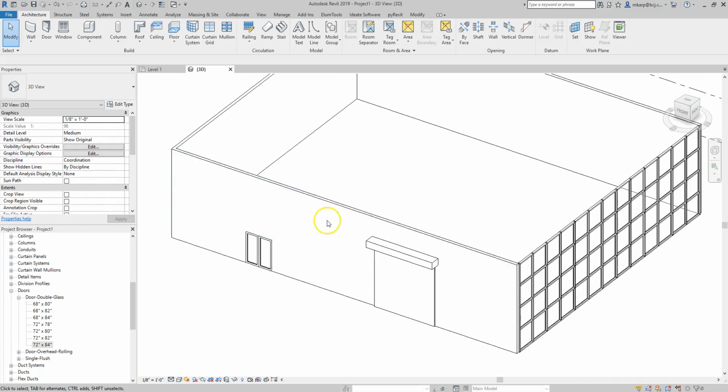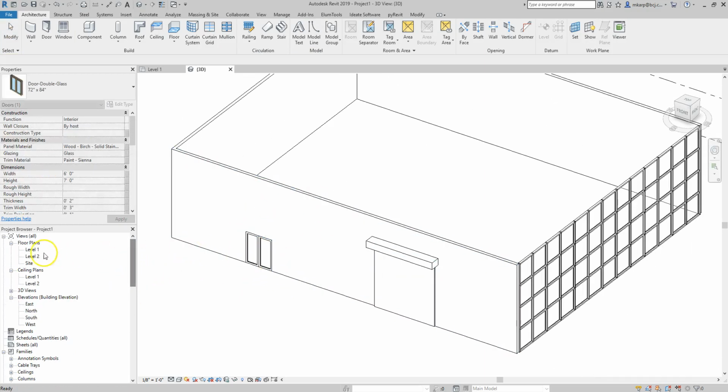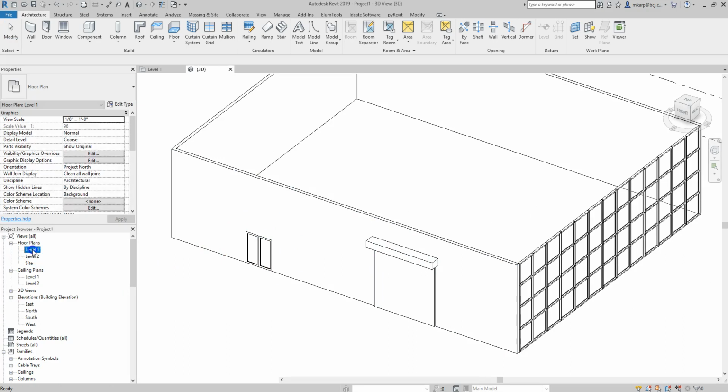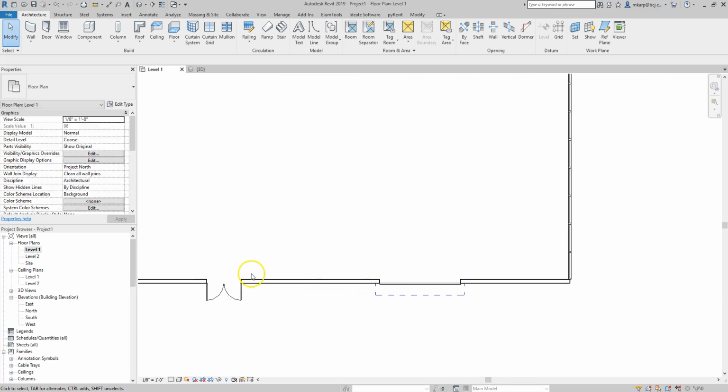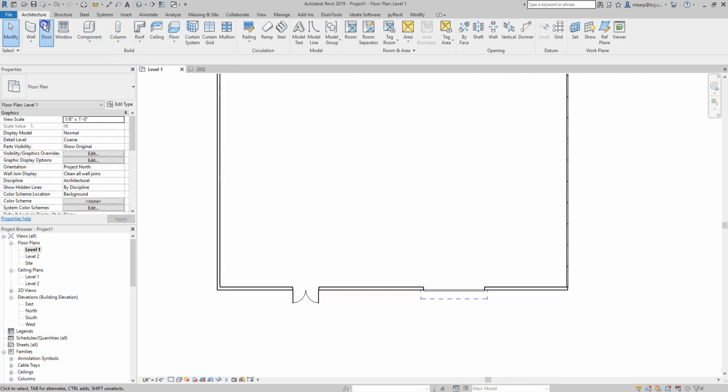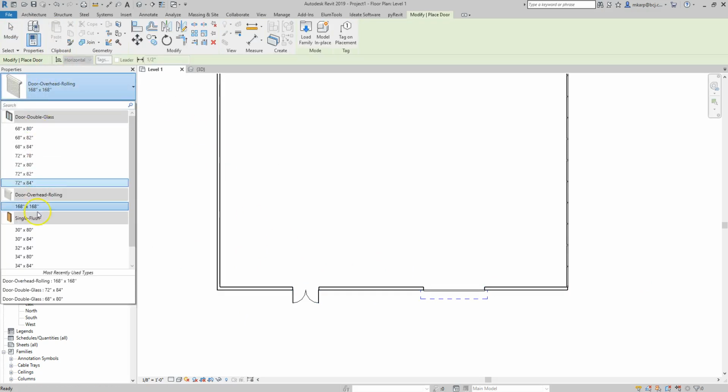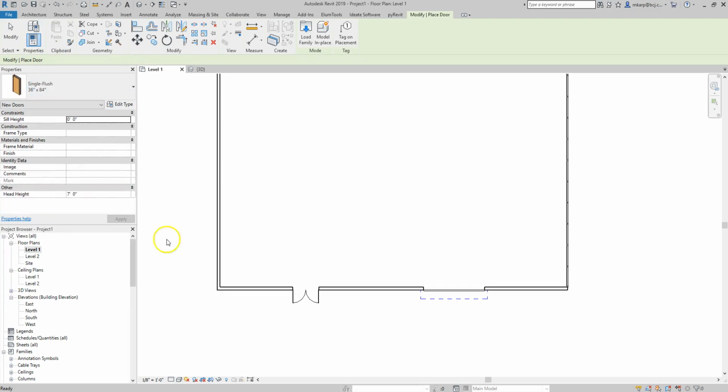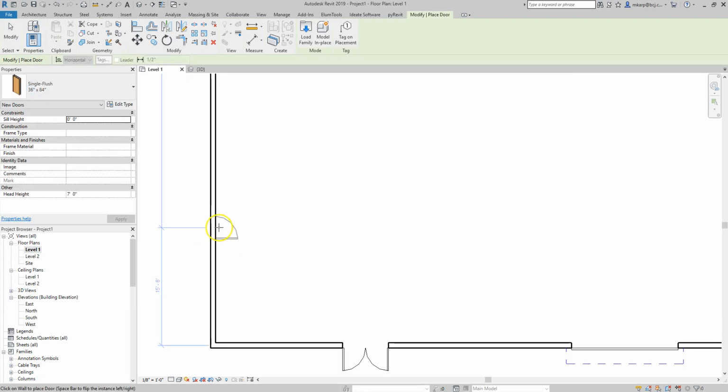So once you've placed them, just so you can see how it works in Plan too, you can also place doors in Plan. So if I'm on my level 1 and I wanted to place a door, and this time let's say I wanted to do the single flush door, I could place it like that. Now some tricks. If you hold it on the one side of the wall, it'll flip. If you want to make it flip side to side like this and change its swing, push spacebar. Spacebar is the magic key for making things flip as you're placing them.